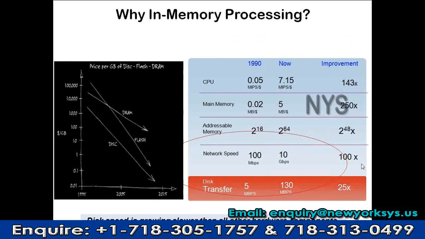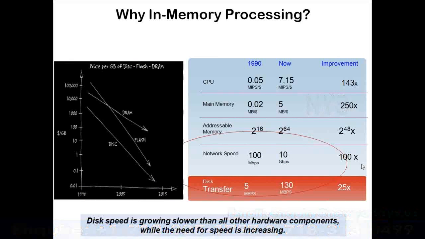Now before coming to HANA, we need to understand why we are particularly talking about in-memory. In 2012, there was a huge hype for in-memory. We used to say in-memory and big data; these two words were pretty hyped in 2012. It started in 2011, but 2012 is the year when it became reality.